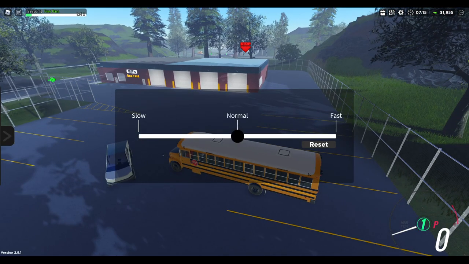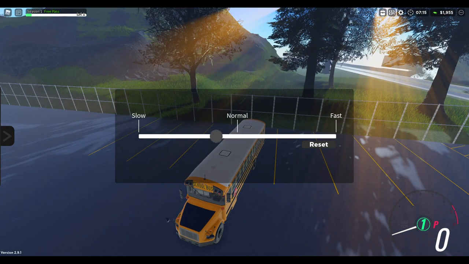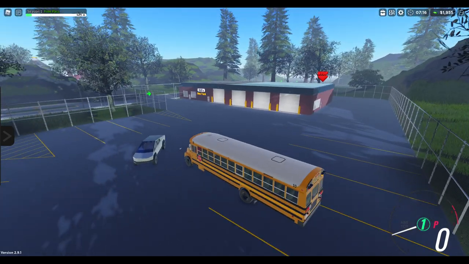Also, if you press V, here's the driving sensitivity. You can see how slow it is, see how fast it is, and I pull it down. Look at the wheels. Look how slow it is now. I think that's really, really cool. Look how slow it is. It won't even move. So I'm going to have to test that out. We'll keep it right there. Anyways.